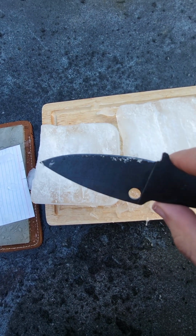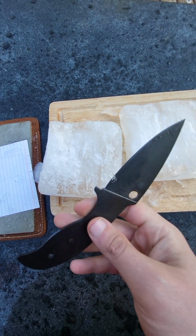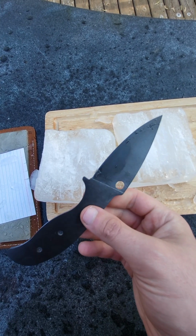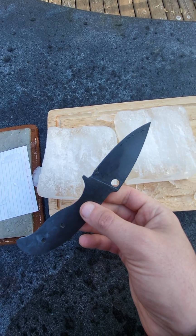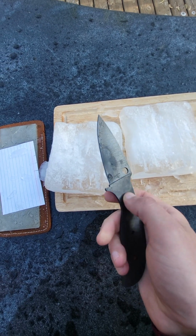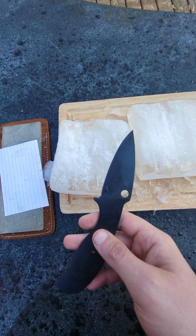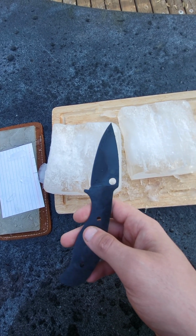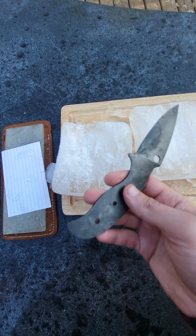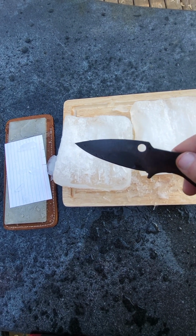Now, I know this ice is not causing any damage. It's probably too soft, but I know it was capable of blunting the edge. I want to say around 14% of what its total efficiency actually is. So this stuff is on the brittle side, and the way you can compensate for that is wider edge angles. But at that point, why would you actually want to use something like this?